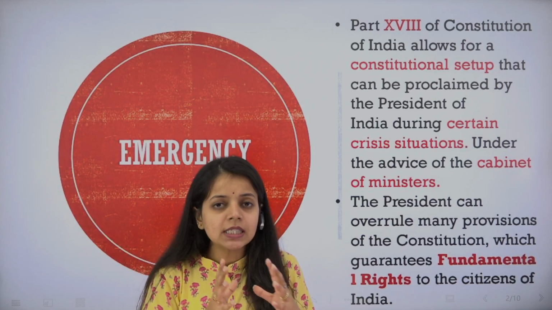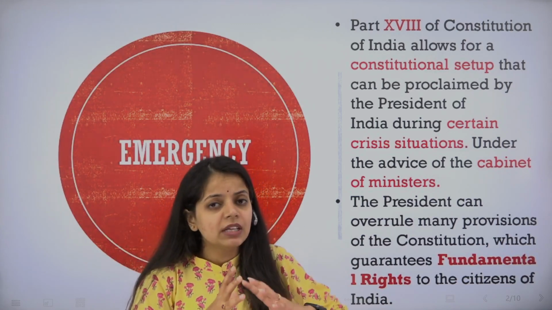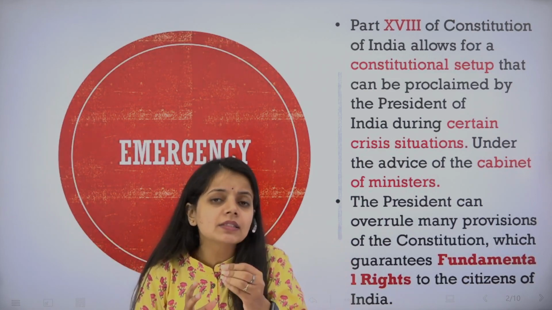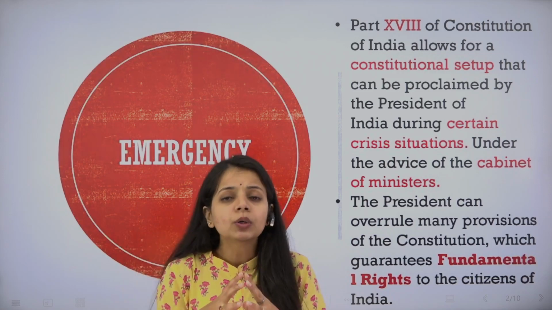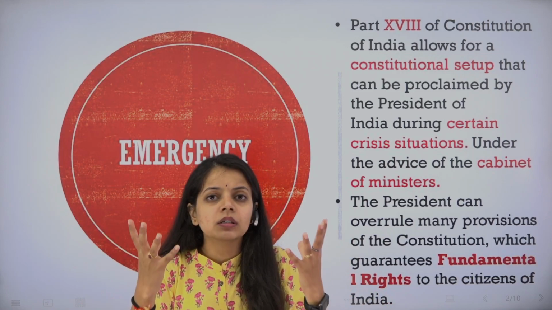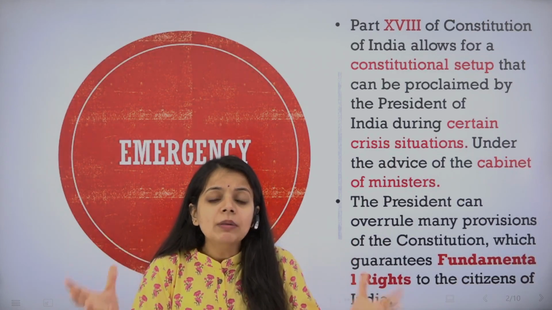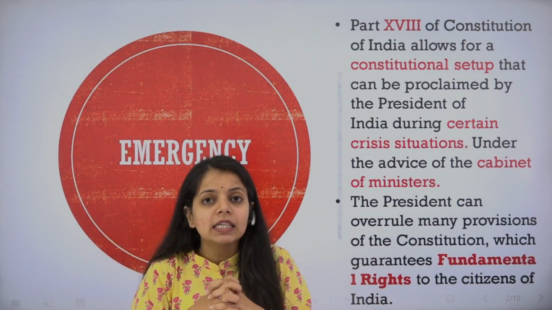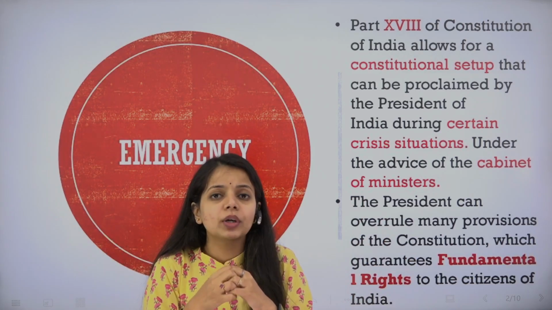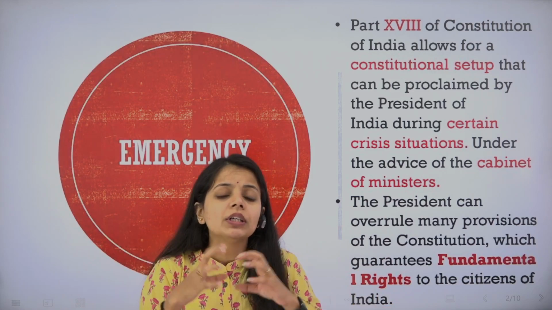So see, emergency is imposed whenever there's a situation of crisis in front of the president. Whenever the president sees a situation where he feels that a crisis has been created for the country, he will proclaim emergency, and the federal structure that the democratic political structure of India provides will be changed into a unitary system. That means all the powers that the states had will be integrated or consolidated with the centre. Okay, so the federal structure is changed into a unitary structure.